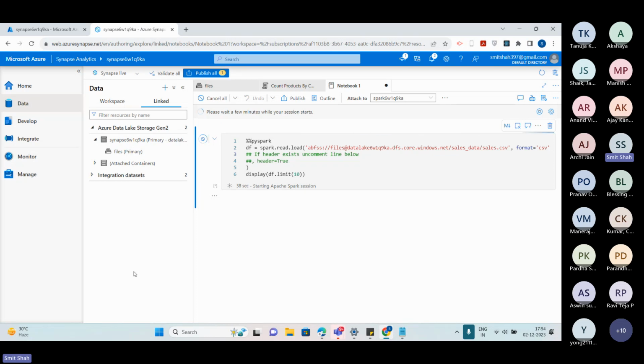What was that issue in SQL pool? The column names mentioned in the CSV file were not treated as column names. It was not treated as a header. We'll see the same issue over here. So let's wait. In a few seconds, the run should be over.